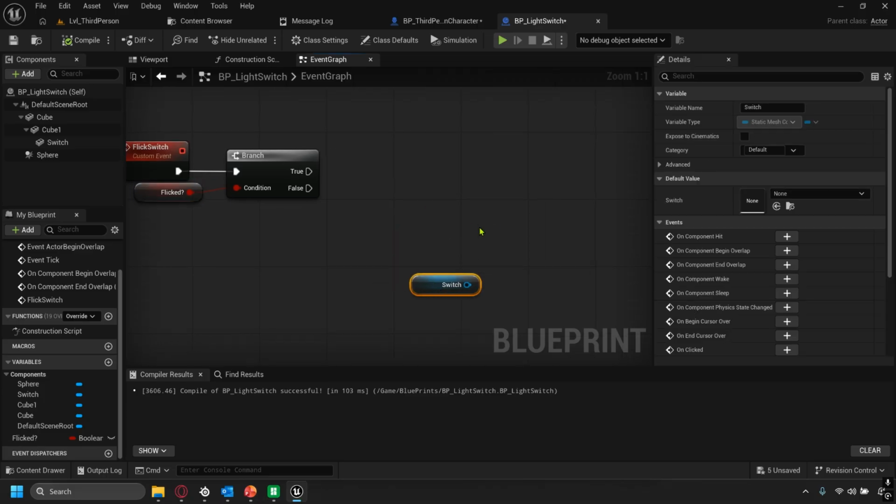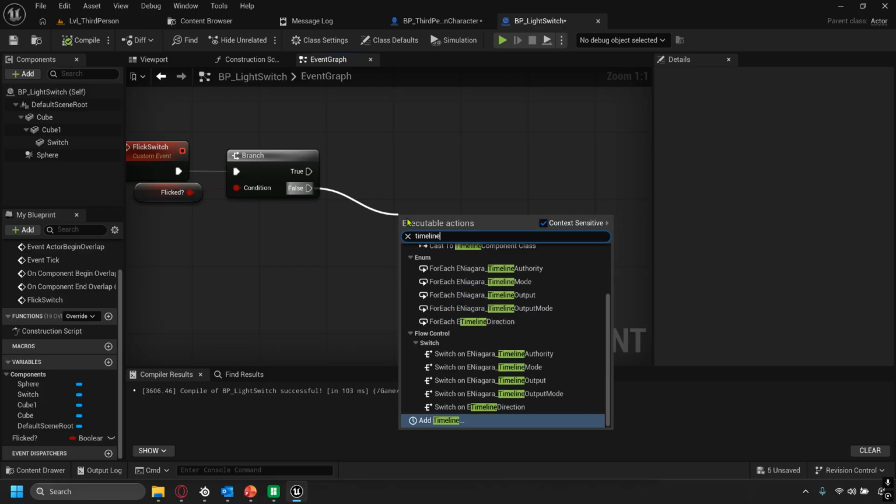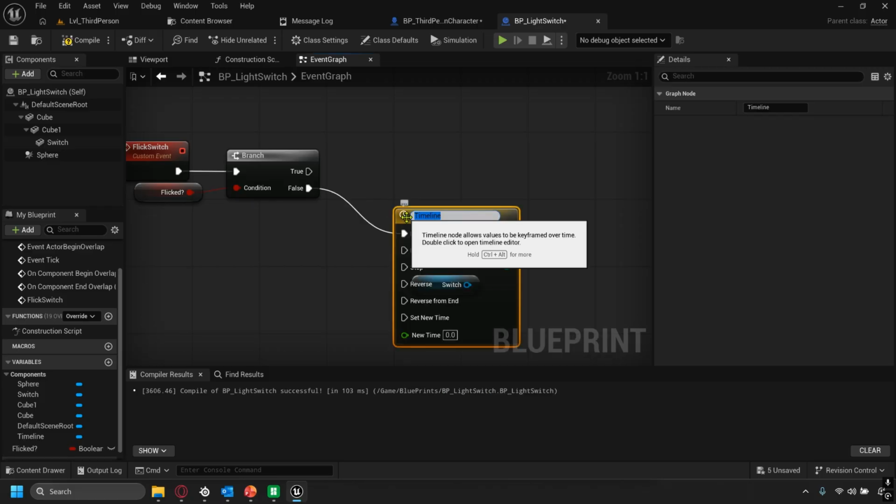So in the false side, what we want to do is create a timeline, and we will call it timeline flicked.